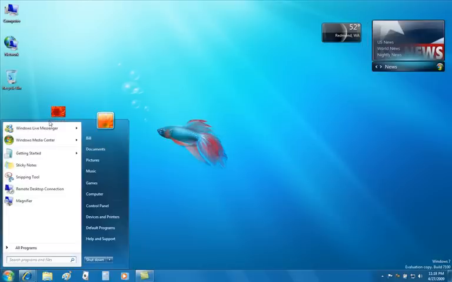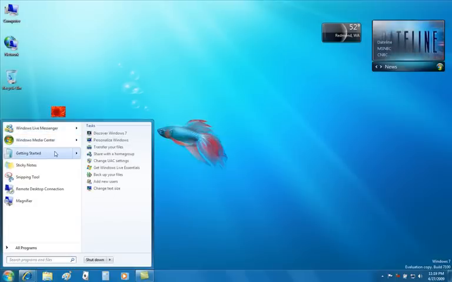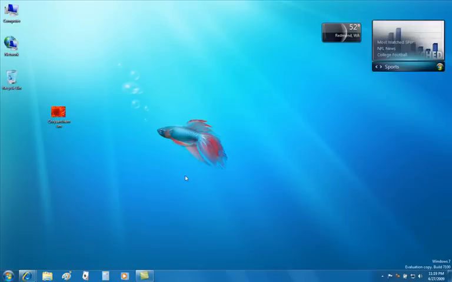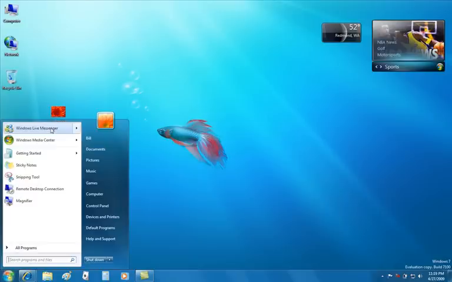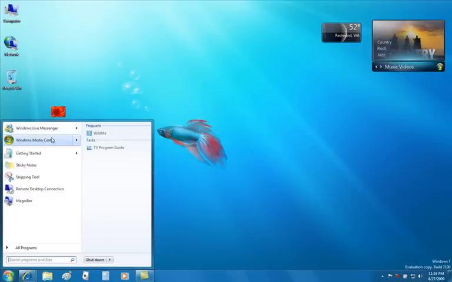Another area where we'll see some further integration will be with Windows Live Messenger and Windows Media Center, also showing your most frequent and played, Get Started areas. In addition to the jump list that we see in the bottom, we'll also find jump lists in things like Microsoft Office products, where again, in Word, PowerPoint, Excel, you'll see your most recent documents. In programs like Live Messenger, you'll be offered additional tasks before you log in or while you're working with the program. And of course, in things like Media Center, just like we did in Windows Media Player, to be able to see your most frequently accessed, or at least last 10, accessed documents.